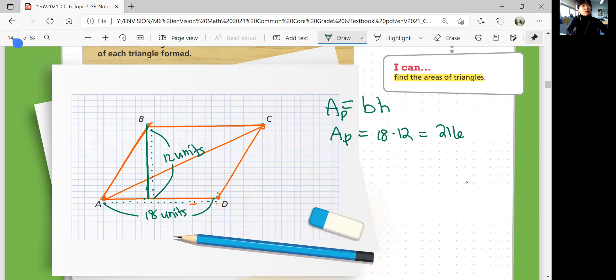So area of the parallelogram is 18 times 12, which is 216 square units. And then the area of the triangle is going to be one half of that, right? One half base times height, which is 216 divided by 2. So that's 108 square units. Okay. And so if you look at this, the height of the parallelogram is the same as the height of the triangle because a triangle has the opposite bases. And then in order to find the height, you need to find the perpendicular line up until the opposite vertex. So then these two triangles are equal. They're identical. And so the area of both of them would be the same, 108 units.